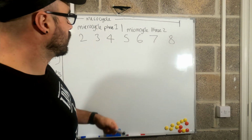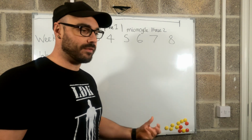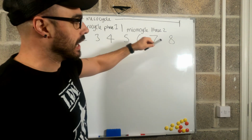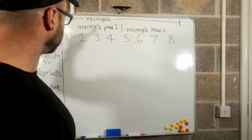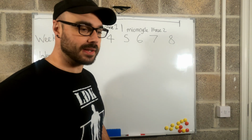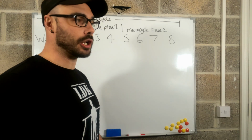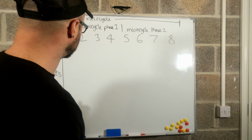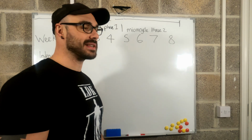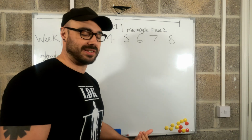Before we go any further though, I just want to make you guys aware that regardless if you're doing a full body routine or whether you're doing a body part split or a push-pull legs, something like that, this is going to be broken down into weeks, not per session. You might find with a program like this, because it does get very, very intense, and because of some of the rest periods, you might find a body part split to maybe a push-pull legs or even an upper body, lower body might be more time efficient, just because as we get through into the later stages of this, the rest times have to be longer and the amount of sets that we're going to be doing is a little bit longer. So if you're doing multiple exercises, not only is that going to be more draining, but it also might just take each session a lot longer.